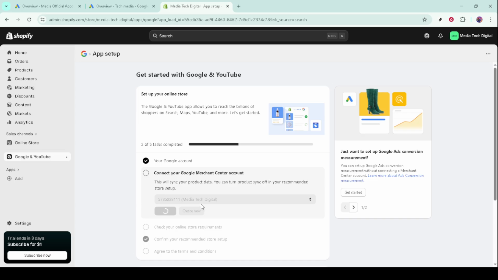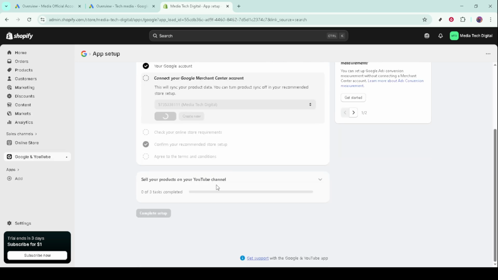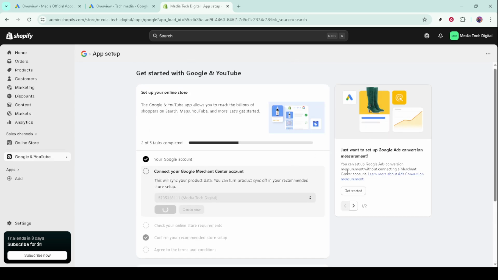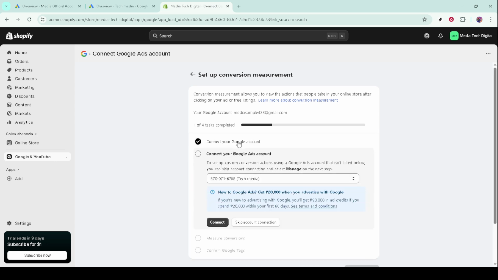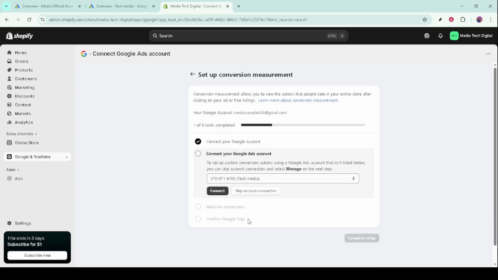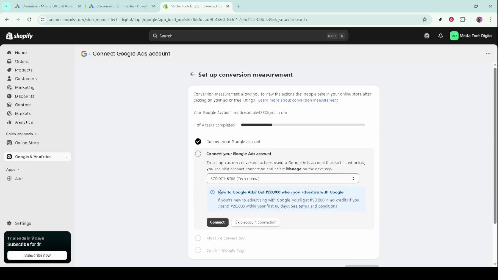The app automatically suggests standard Shopify events as conversion actions, including purchases, add to cart, and checkout started. Review these and confirm. These are the core touchpoints you'll use to measure performance and guide bidding strategies in Google Ads. Behind the scenes, the app handles the technical work. It passes important fields like conversion value and transaction IDs to Google Ads, which helps with accurate revenue reporting and prevents duplicate counting. No theme edits or custom code are required.